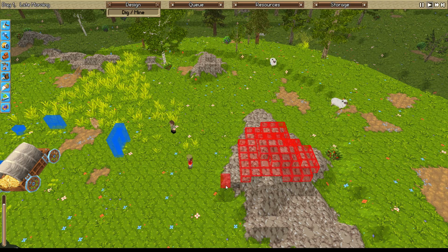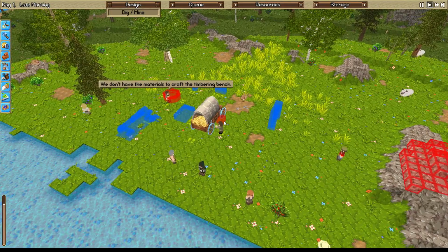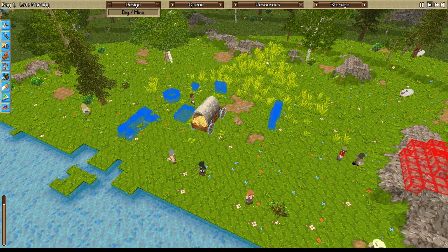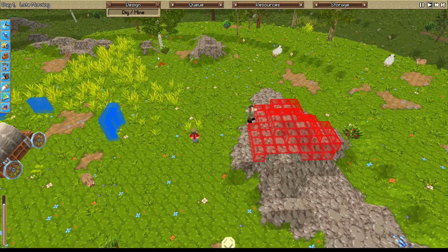So we're gonna just mark all this, and the miner will eventually... Well, do we have a miner? I don't think we have a miner. Do we? Miner? Yes, we do. Yeah, here he comes. And he will start chucking away on blocks.